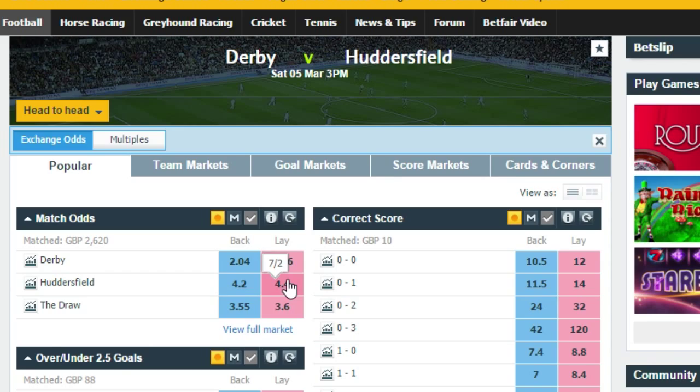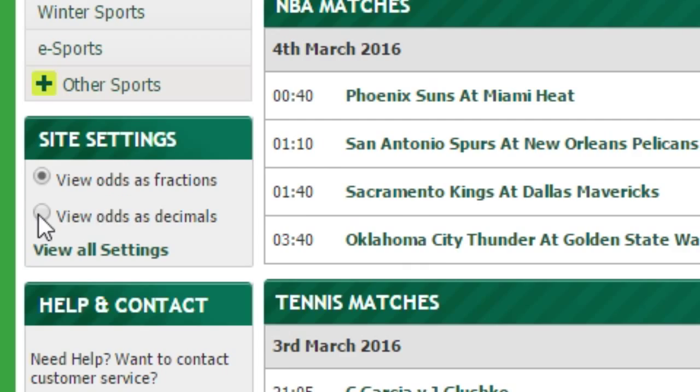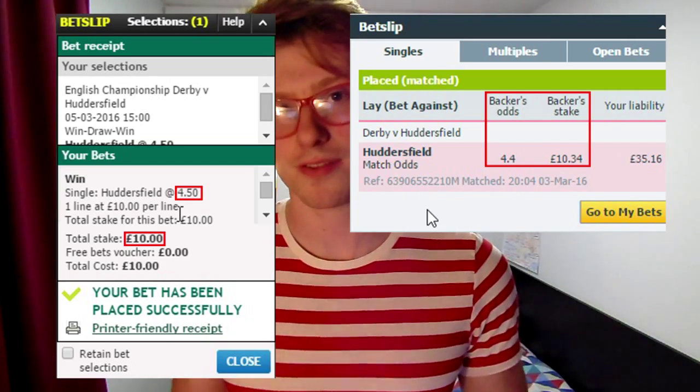In the case of Paddy Power it's a £10 bet, and you're going to place that bet on anything you want, provided that the lay bet on Betfair is the same odds or as close as it can be. In my example I bet on Huddersfield to win, and on Betfair I put for them to not win. As you can see they have pretty much the same odds. Make sure you scroll down on Paddy Power and use the decimal options - it makes comparison so much easier. I would stick to football bets as this is the safest way in my opinion.